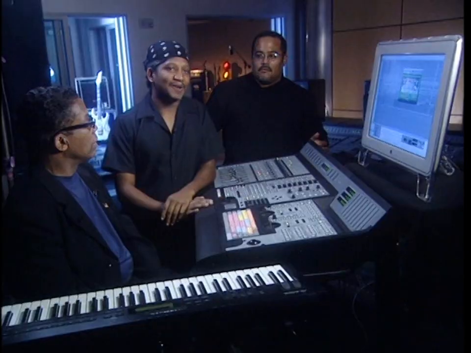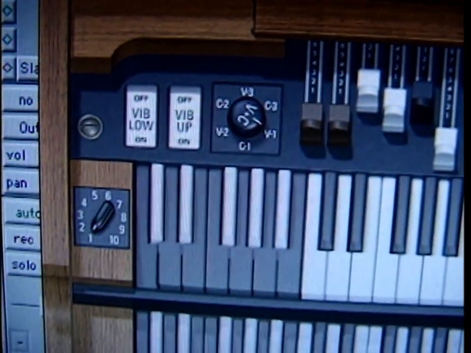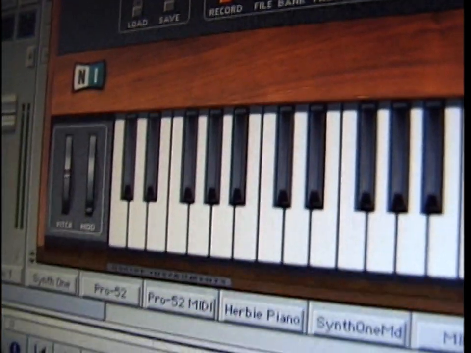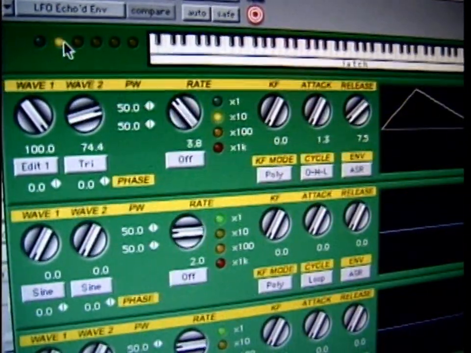I remember the drag before in the studio was, oh, let's try this synth. And you used to walk across the room or go to storage and pull it out. And it's like now we have all these vintage synths that we used to use, like the Pro 52 and all these things. We have them all in software now, and they're instantly accessible inside of Pro Tools. That's great.